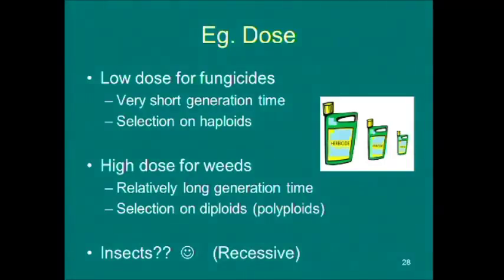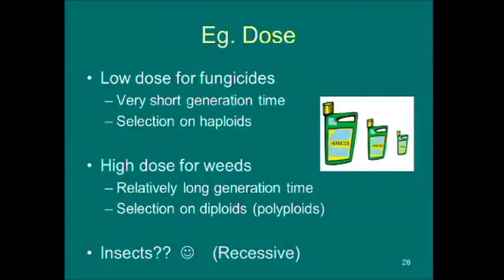For example, going back to where Joe was talking about the dose question. I've worked on that for quite a while and had conversations with Joe and Frank recently in the UK about it. I think modelling it is really useful because it lets you identify the key factors that might make the difference between the different organisms. Everyone says low doses for fungicides, that seems to be agreed. Most people say high doses for weeds, that seems to be fairly agreed.